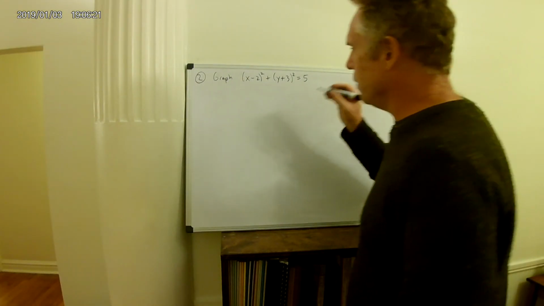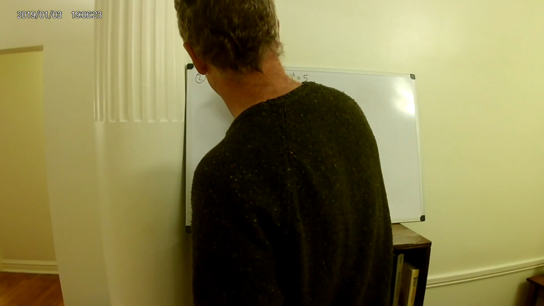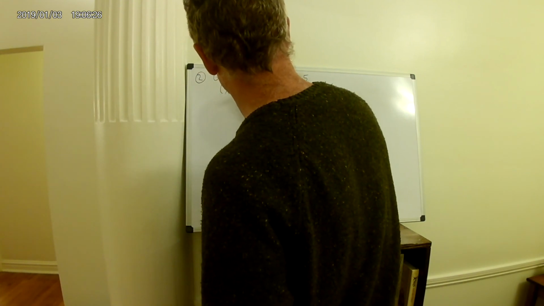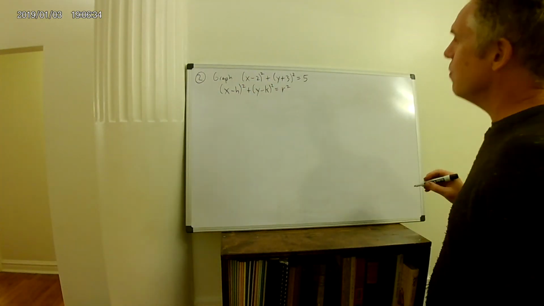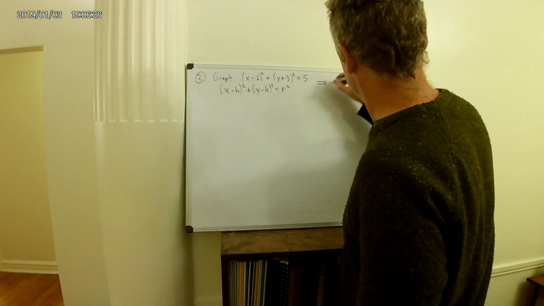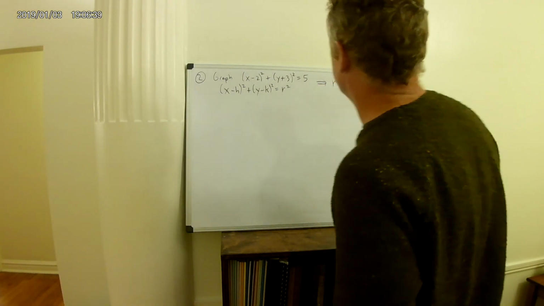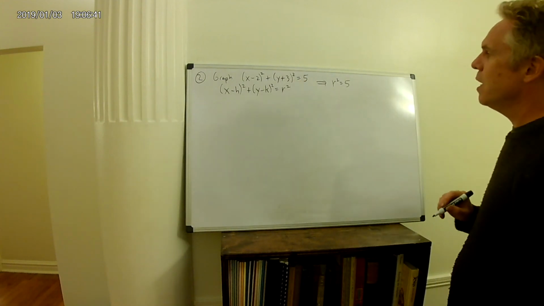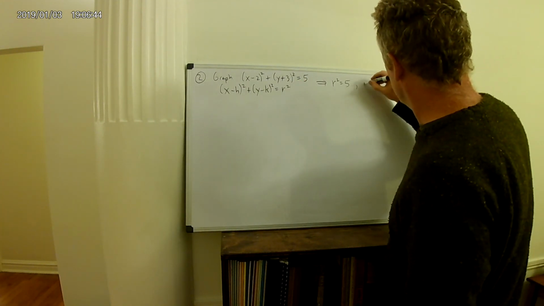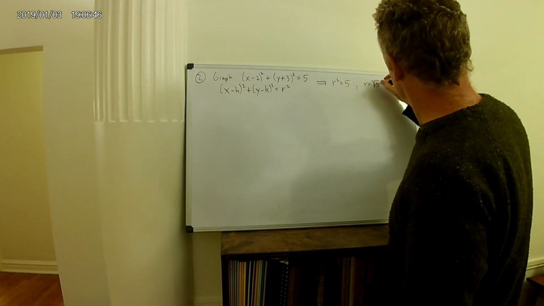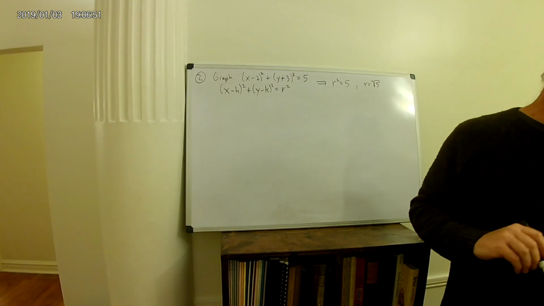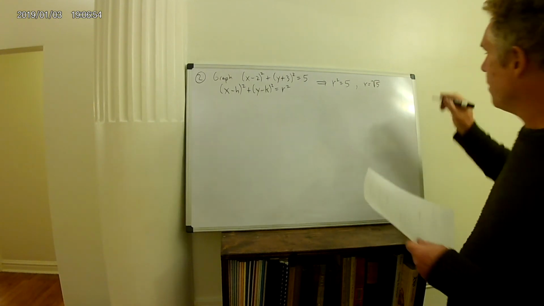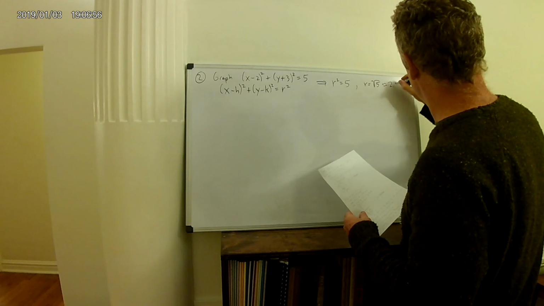Okay, well, let's write down the equation. The general equation for a circle is x minus h squared plus y minus k squared equals r squared. So if we compare these 2 equations, we immediately see that r squared is equal to 5. Comparing these 2 equations, that means if we solve for r, we take the square root of both sides. And that means r is square root of 5. So we immediately know our radius is square root of 5. And if you guys plug this in your calculator, that comes out to approximately 2.24.